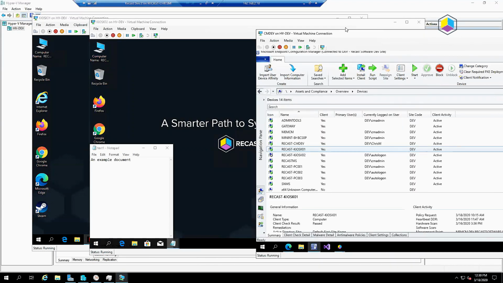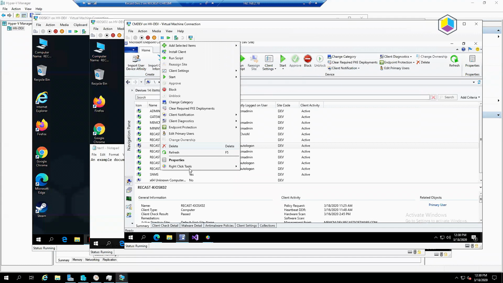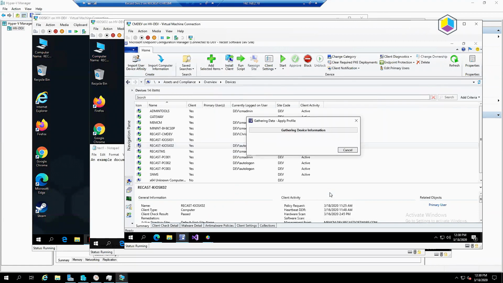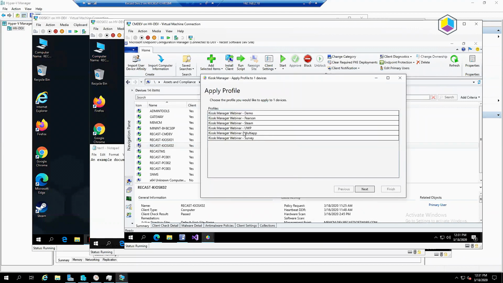And then lastly, I just want to go over the scheduling experience. Scheduling, as I mentioned before, does require a Recast management server to configure. It also requires that you set up a Recast proxy to make that fully functional. In older versions of Kiosk Manager, our scheduling experience was that you could specify a user account to run the actions as. In 4.0 and later, all of the scheduled actions get routed in the same way as other actions to one of your proxies based on the routing rules that you've set up.